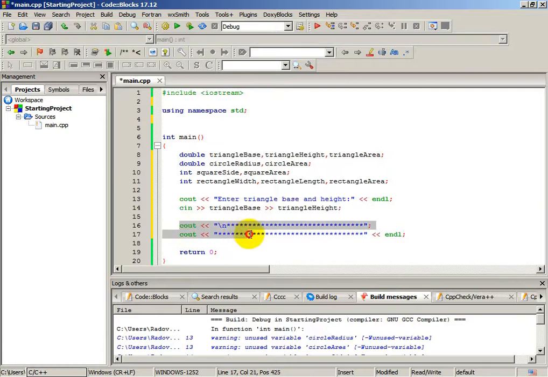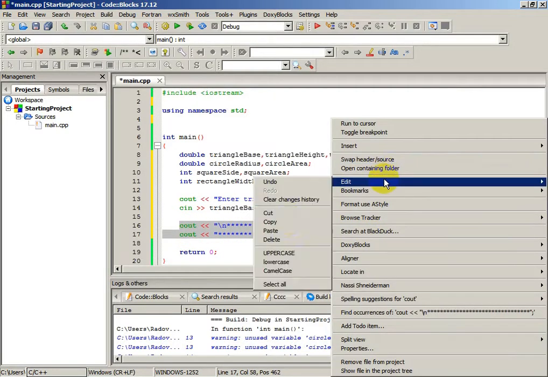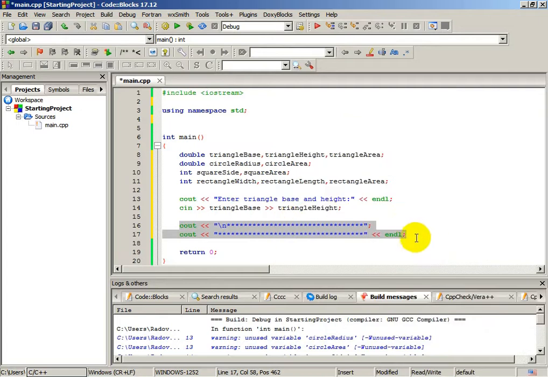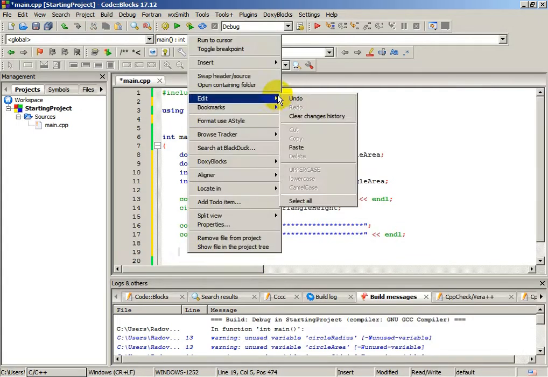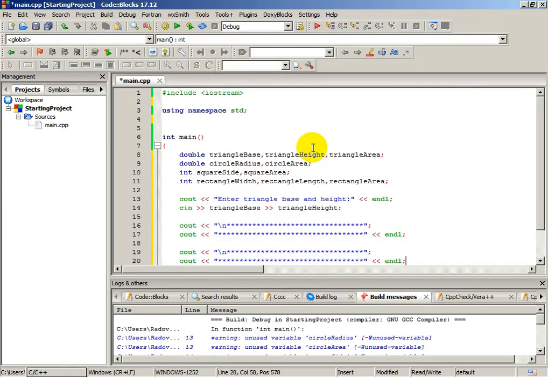And we can see how it will look, but let's copy this and paste it. These statements of the area will be surrounded by the stars to look prettier.